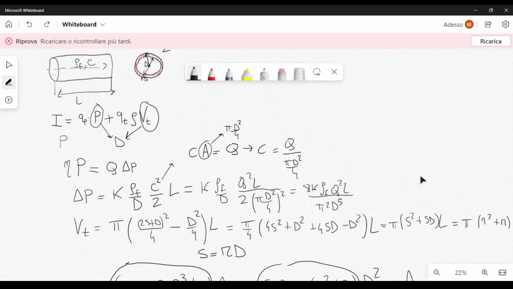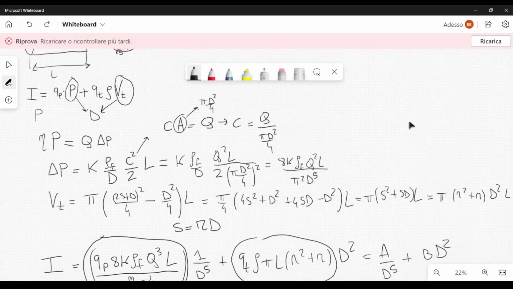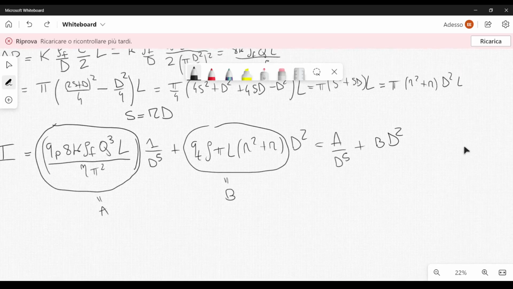I mean, this is simply due to this formula here for the decrease in pressure, which is related to the power here. So since delta P will be smaller if d is larger, also the power that we have to transfer to the fluid, thanks to our pumping system, can be smaller in general, and therefore there will be some kind of optimal value for d, which will minimize our cost I.